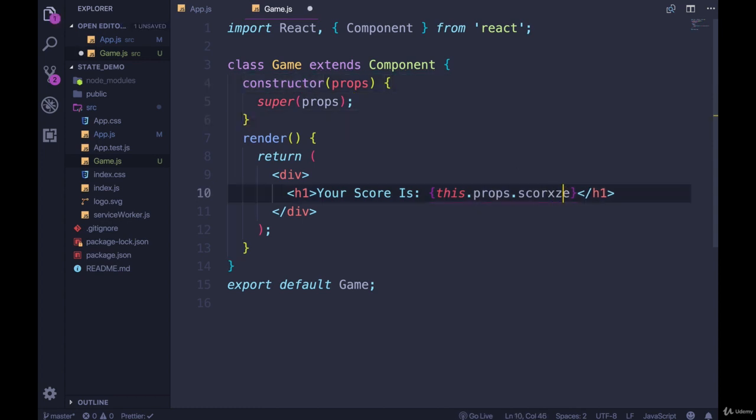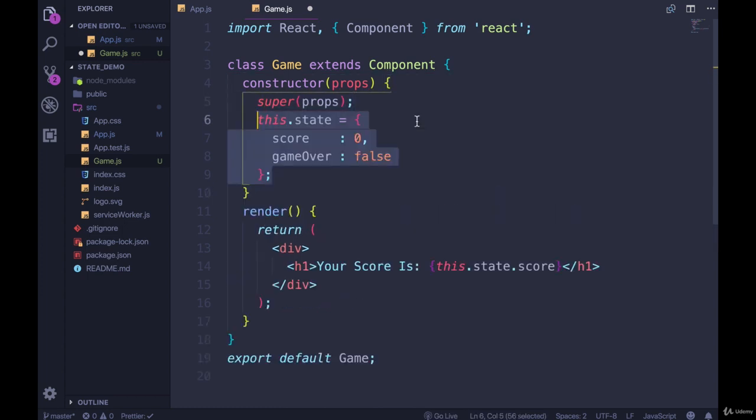Okay, so that's all we'll cover in this video. Next will be an optional video talking about super(props) and what that actually means. And then following that, we'll learn how we change state. It's not as straightforward as you might think, unfortunately, and you'll see why in just a bit.